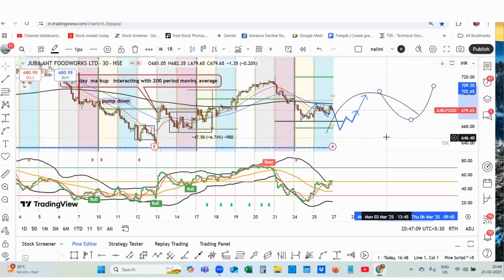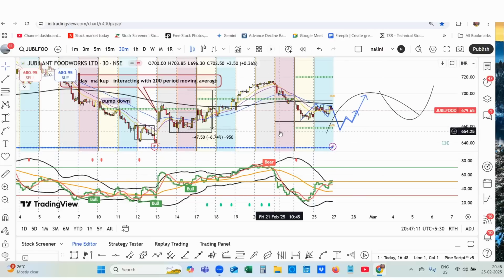These are the two setups. Master these setups, and you will definitely be profitable. I guarantee this. But you have to do honest work, and you have to master this. You have to go on seeing the chart routinely. It should become your routine. Then you will get a trade in every other instrument.